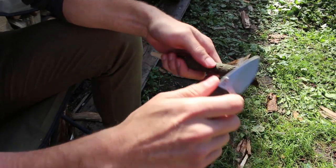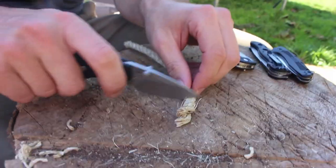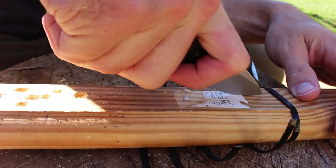I wanted his perspective on these knives. I let him carry each one for a day or two, and we did a bunch of cutting tests where I let him do all the cutting while I filmed. As we talk about each knife I'm going to roll in the cut test footage. For reference, what Travis currently owns is a Kershaw Shuffle — about a $20 knife — so any of these would be an upgrade. He found the Shuffle a bit small and blocky and was looking for something more sleek.